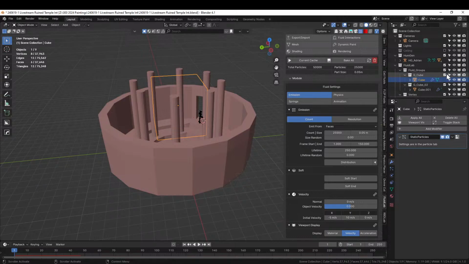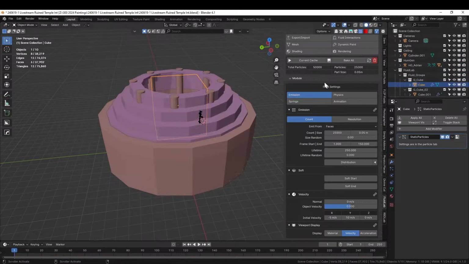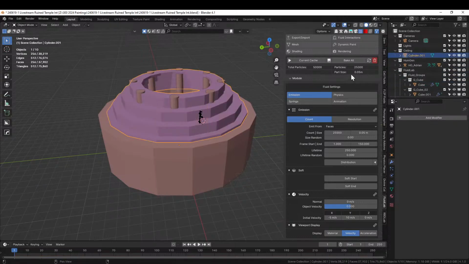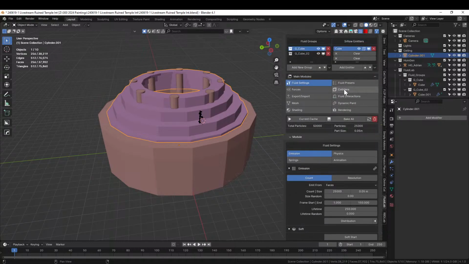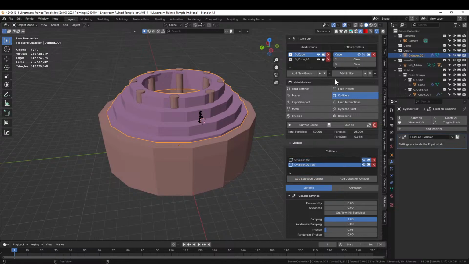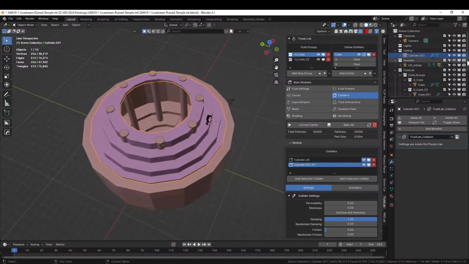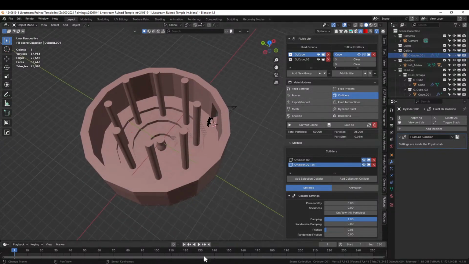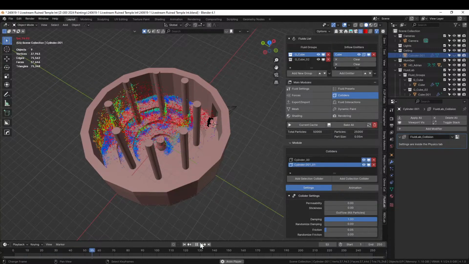And you know what we can do? Screw it. Let's turn on our ceiling and let's make it also a collider. Cool. Now can I just hide it and have it still work? Let's see. Yes. Oh yeah.